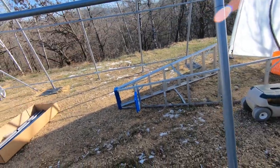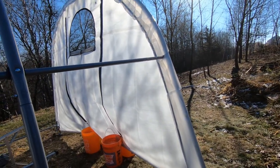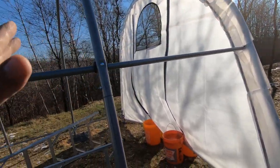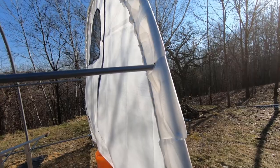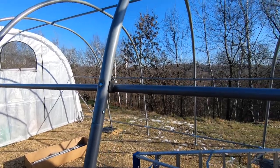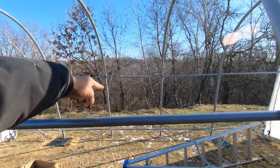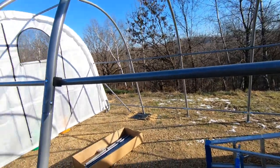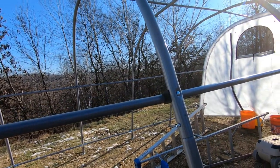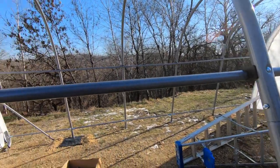I think this is where them clamps will come in real handy for that as well, because I got a decent breeze coming out of the southeast, which is roughly that way. I'm kind of sheltered right here, but every once in a while there's a decent breeze, and that could be kind of disastrous for me here. So, because the wind's coming from that way, I'm going to set up over there and pull it up and over, and hopefully things go smoothly. If need be, I'll get my wife and she can help, but she's doing the bills right now, and I believe I can do this myself. So, let's get started.